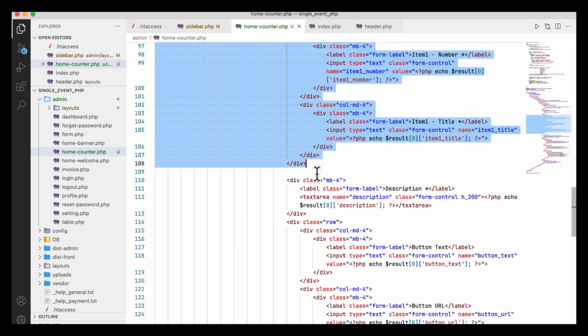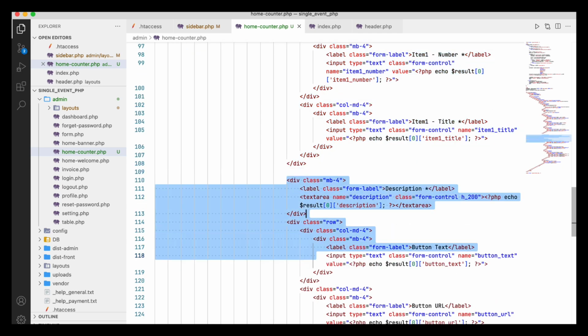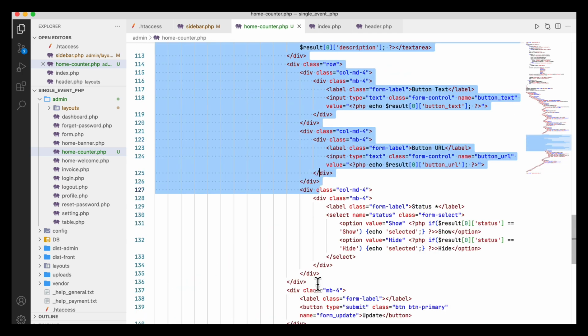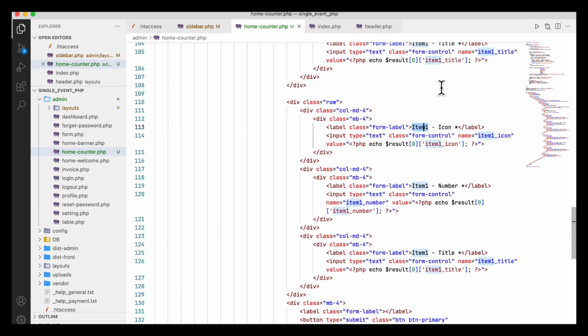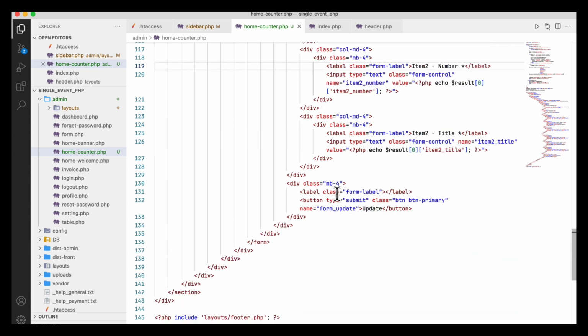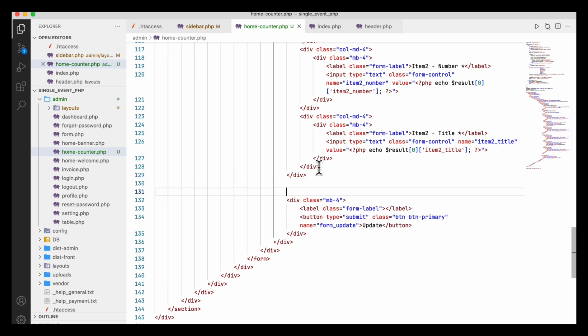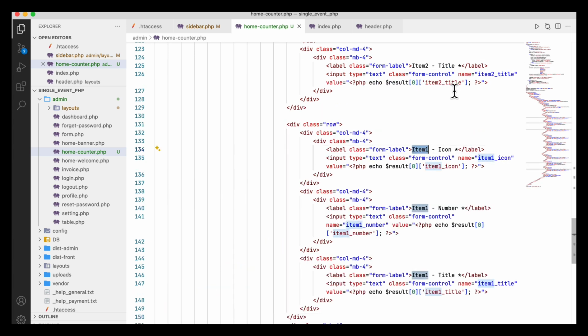So I am going to delete and paste it. So instead of item 1, here all will be item 2. So this is another row, and then there will be another one. So this will be item 3.